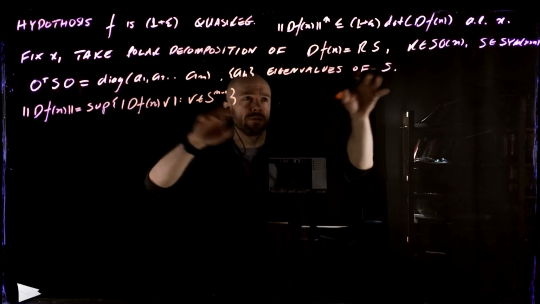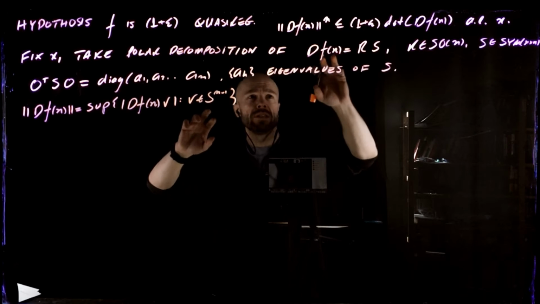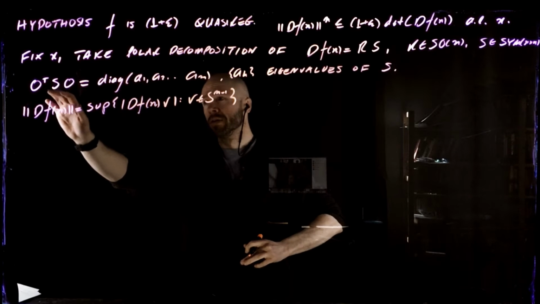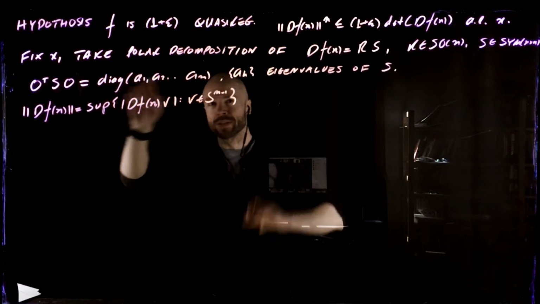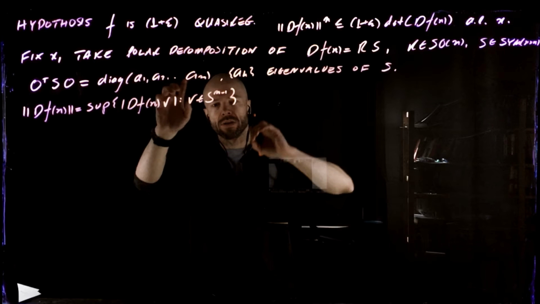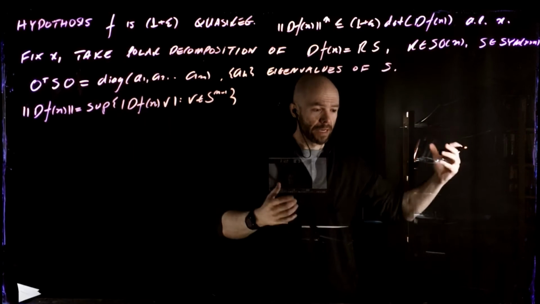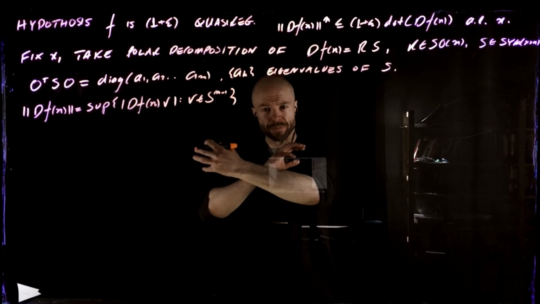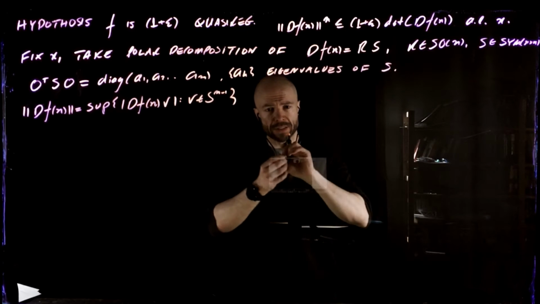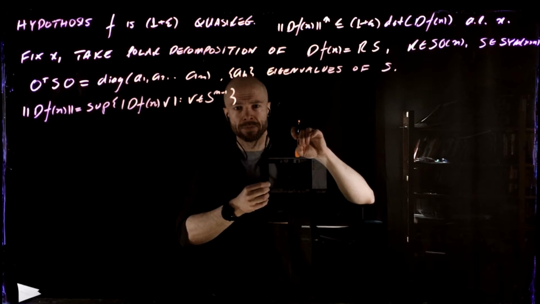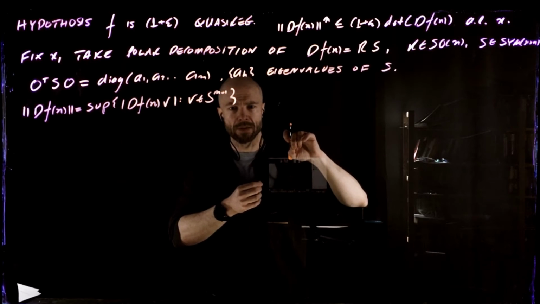And after we look at all of this, what is df? It's a rotation times S. S is a rotation times a diagonal matrix times another rotation, right? So if you unwrap all of that, what we have is a rotation, a diagonal matrix, and another rotation. And then the thing that's going to stretch things the most is the thing that's going to hit the largest eigenvalue. Is that clear to you? Okay. Everybody happy with that? Yeah, thumbs up if so.